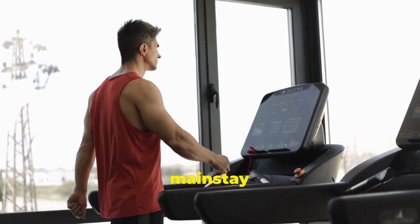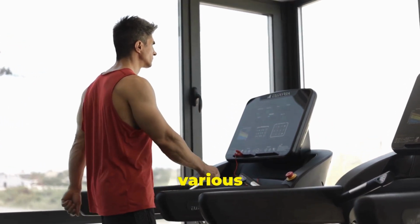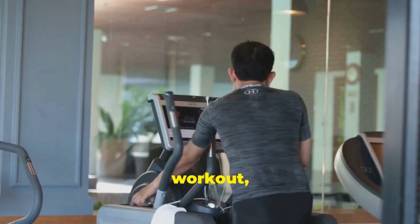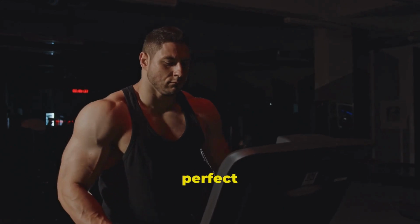The treadmill, a mainstay in many gyms and home fitness setups, offers a versatile platform for various workouts. But if you're looking to burn serious calories, boost metabolism, and get a time-efficient workout, then high-intensity interval training, or HIIT, on the treadmill might be the perfect solution.